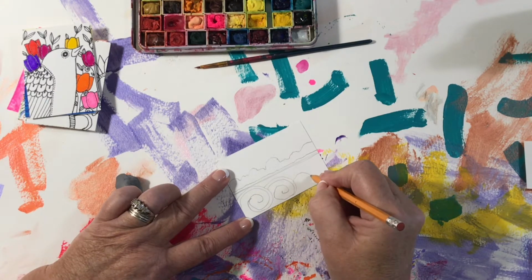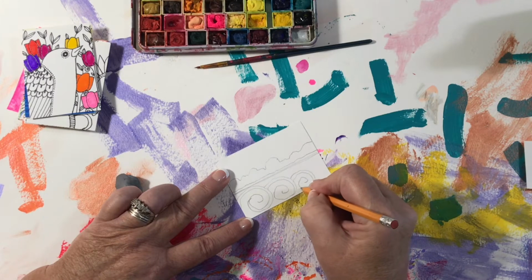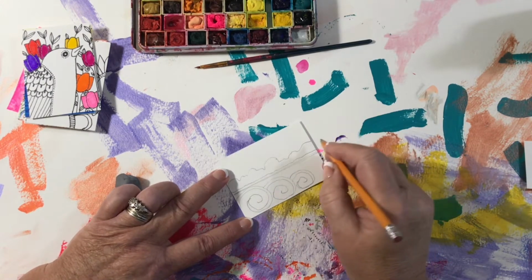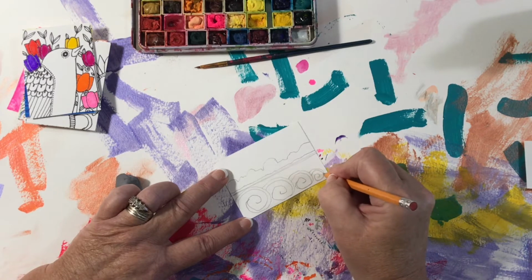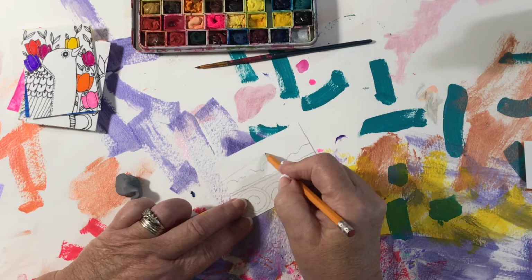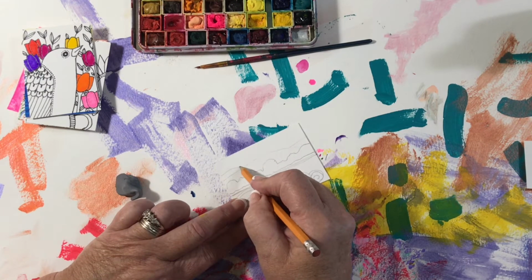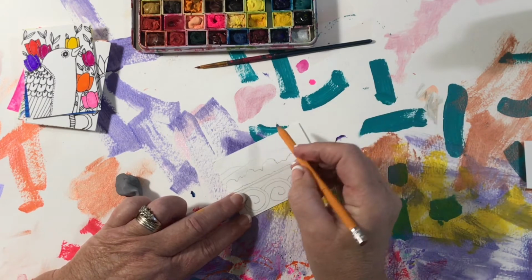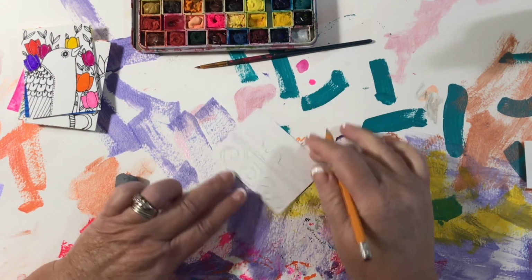And this is kind of just like a rough draft, because I'm going to use a permanent marker or a permanent pen over it. And I'll change things a little bit. This is just my rough draft. And then I'll do a little mountain in the back. And then a little sunset or sunrise, however you want to look at it.